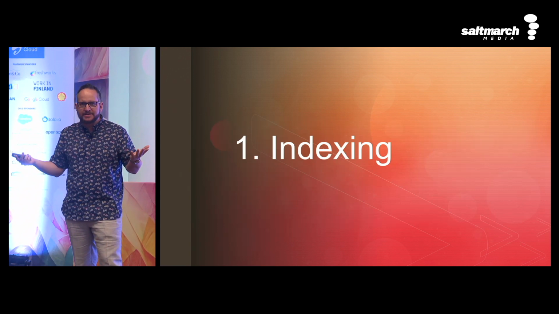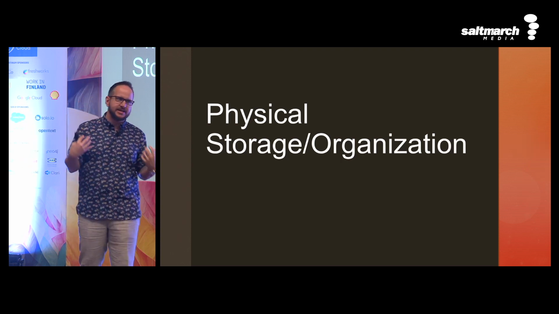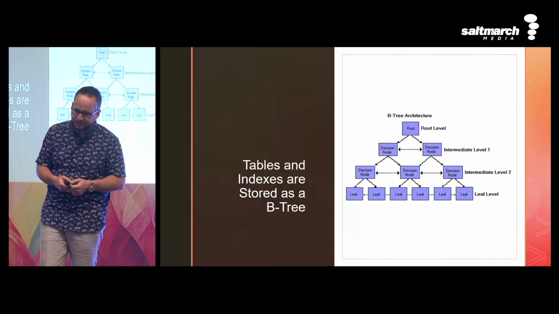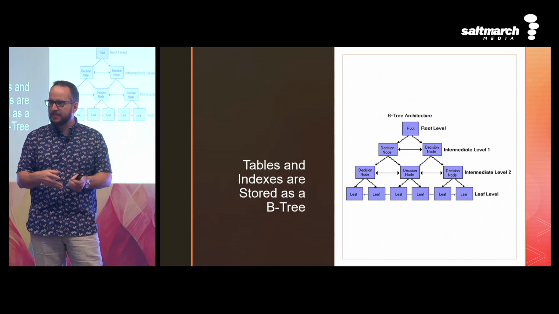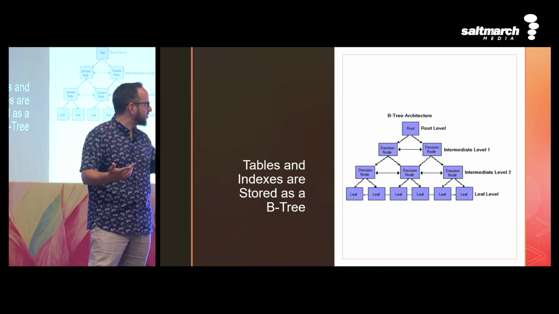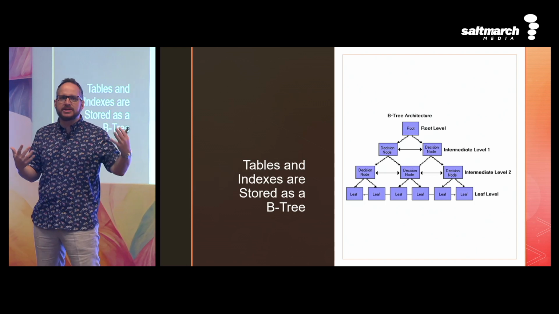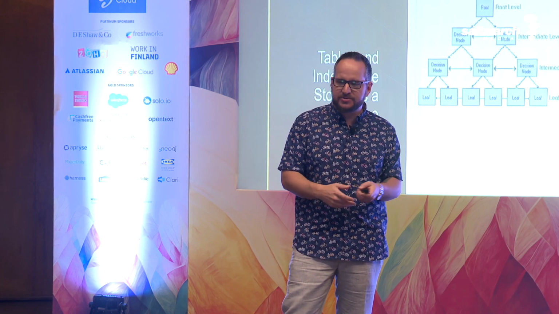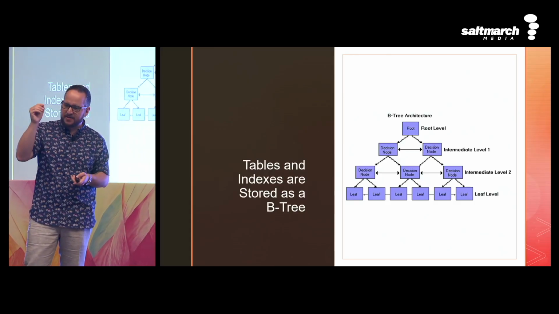So starting in the beginning with indexing, to understand indexing, I think it's important to understand how the data actually gets organized and stored on disk. One of the fundamental data structures in a relational database is the B-tree. If you go back to your algorithms and data structures, you probably understand the B-tree structure pretty well. It's a pretty simple structure. The idea is that we can efficiently traverse this tree to find the specific row that we want on one of those leaves. Whether it's a table or an index, the data is stored as a B-tree, where the data itself is stored in the leaf nodes, and all of the decision nodes and the root nodes allow you to quickly traverse this structure to find the data in the leaf node.